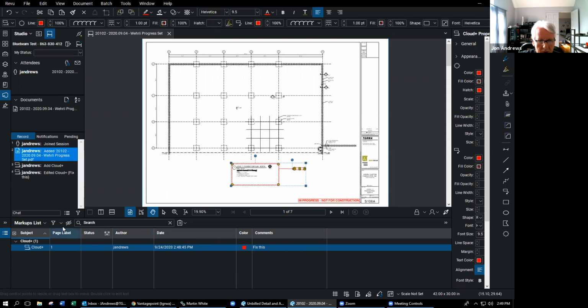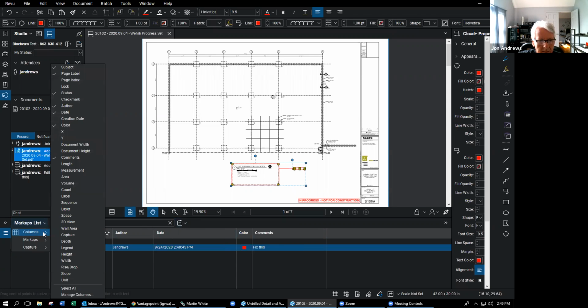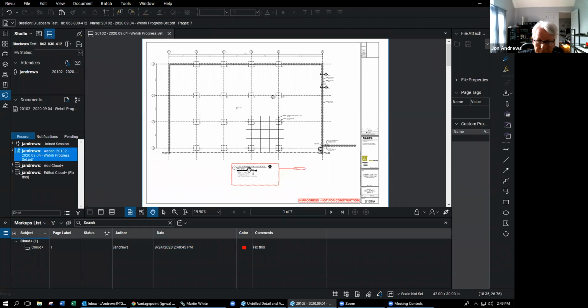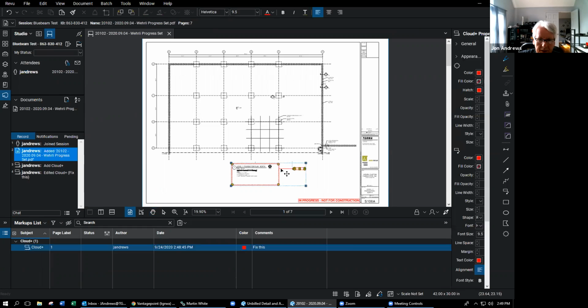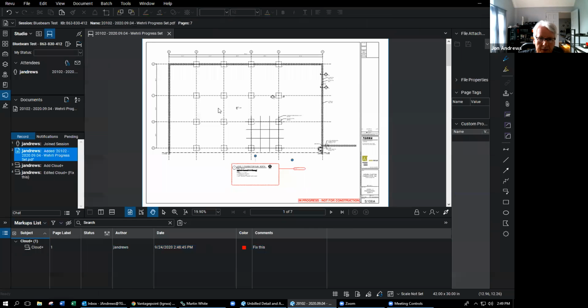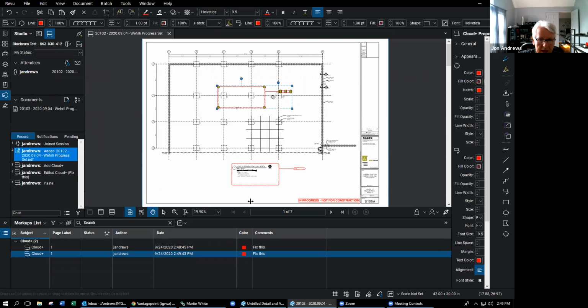And there's other things that you can put in here. If you go to, I think it's the columns, and you can pick other things. Most of these things you probably would not need ever, but there may be an occasion where you're doing a takeoff or something and you want to use the count or something like that. So you can put that comment in. You can do just like you would with anything else. You can copy and paste it. If you copy and paste it, it adds that as another comment.